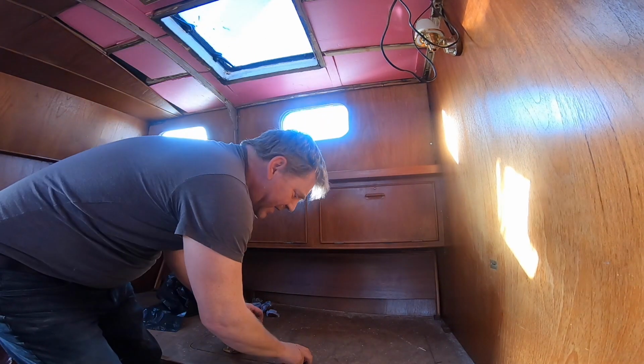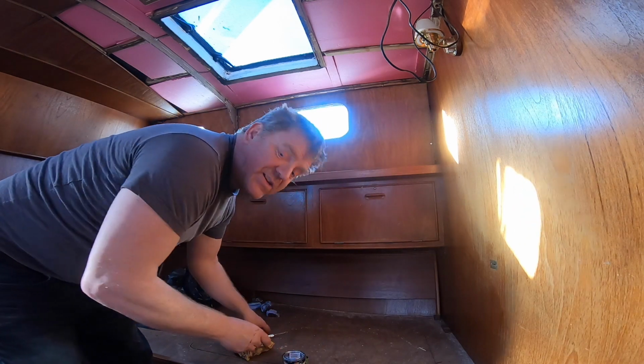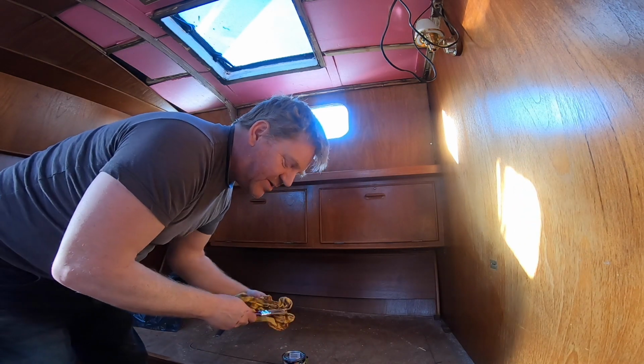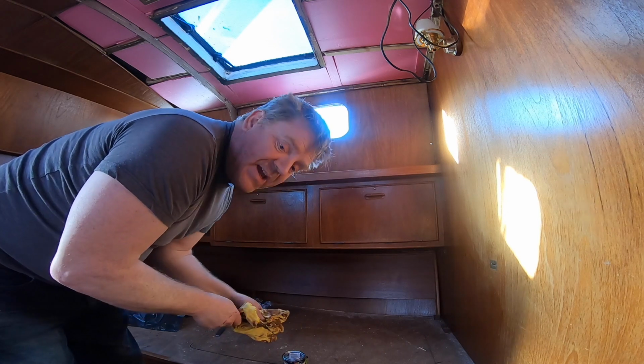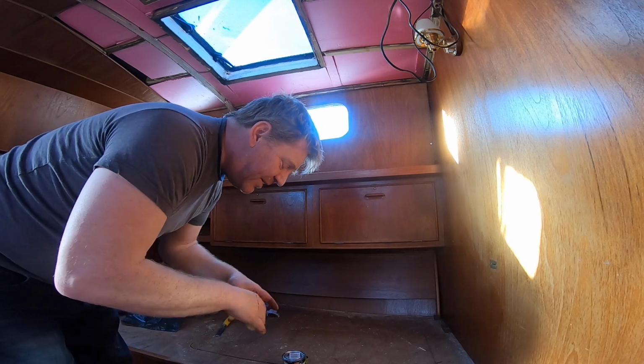I've put those two panels up with the insulation back behind them, a couple of screws to hold each one in. As I said earlier, they're going to be coming down again because I've got to weld on the new chain plates. And also, as I said earlier, they're going to get covered in vinyl like we've done everywhere else.